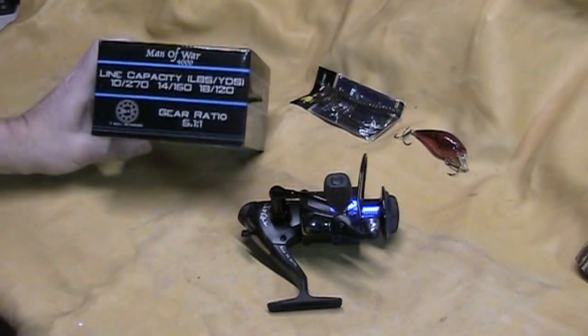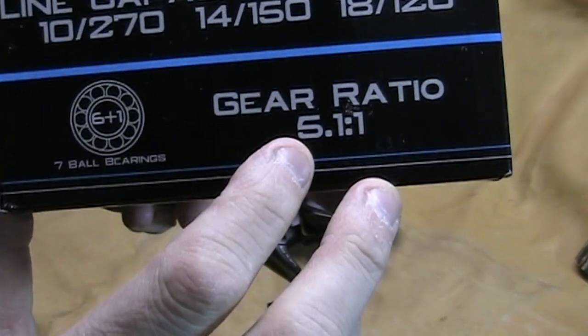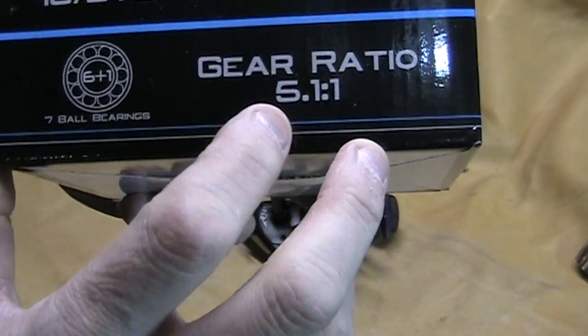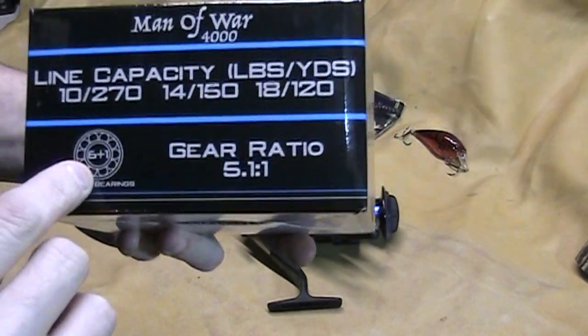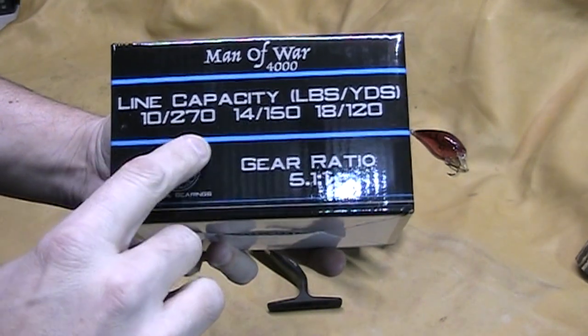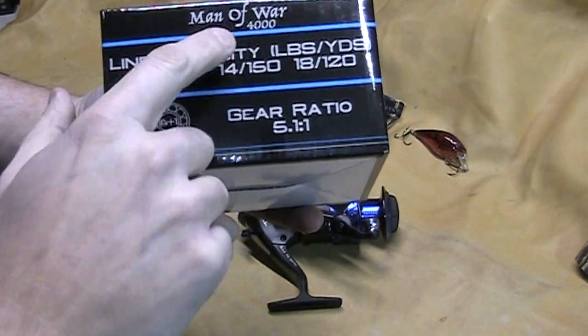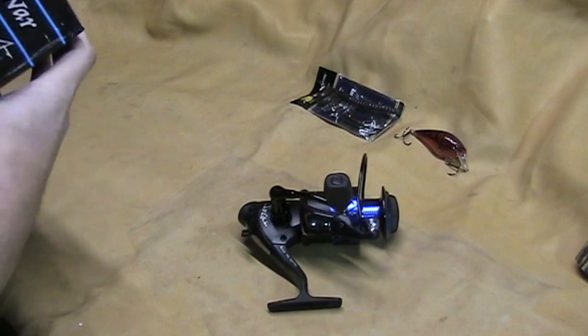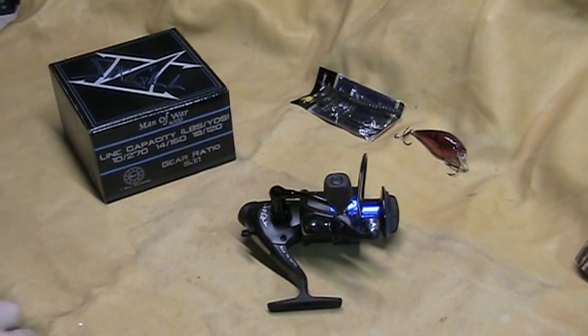Basically, what you have here is a 5.1 to 1 gear ratio, 6 plus 1 ball bearing, and there's your line capacities if you want to know those. This is the Man of War 4000 by Sixgill. Boom. I can't wait to get this thing on the pole and get started.